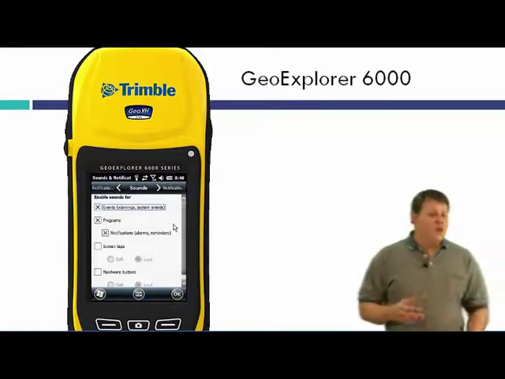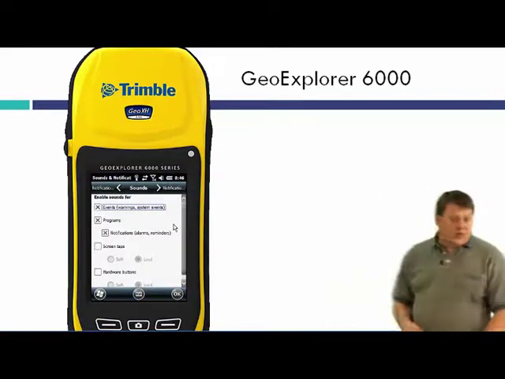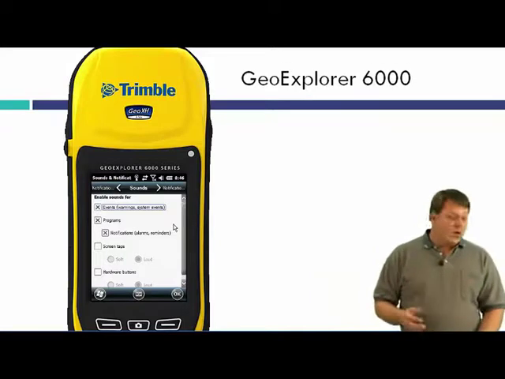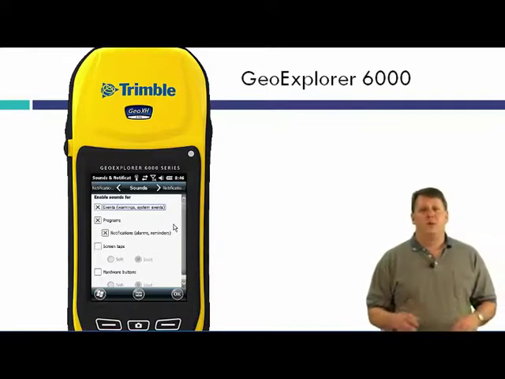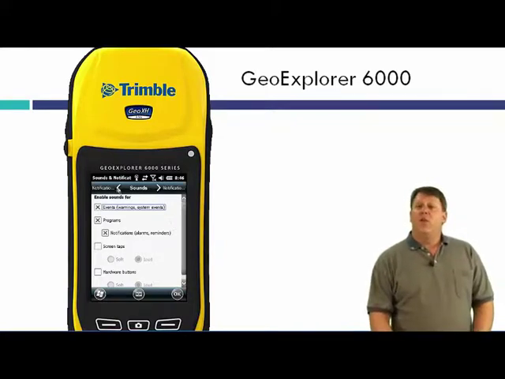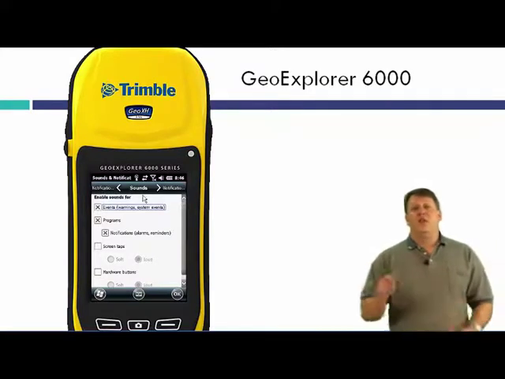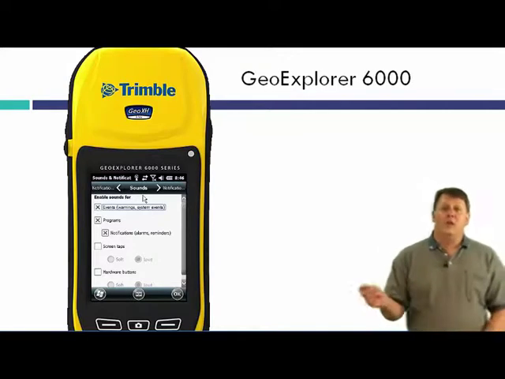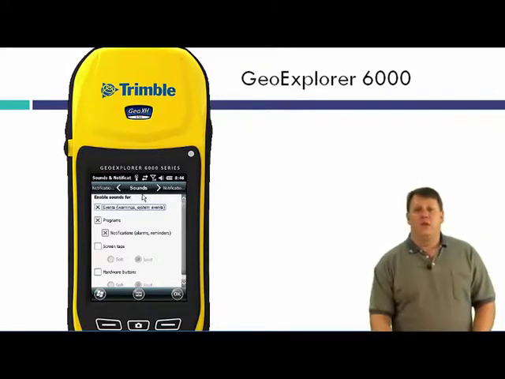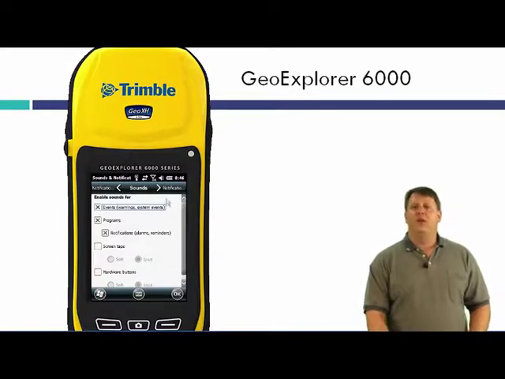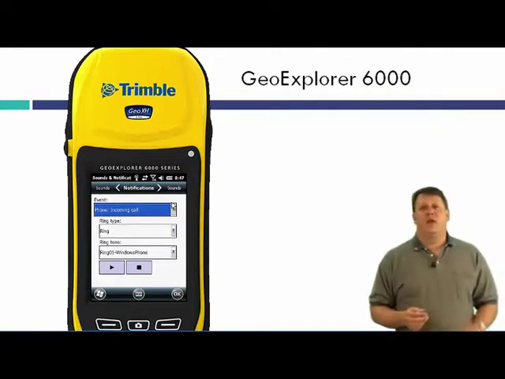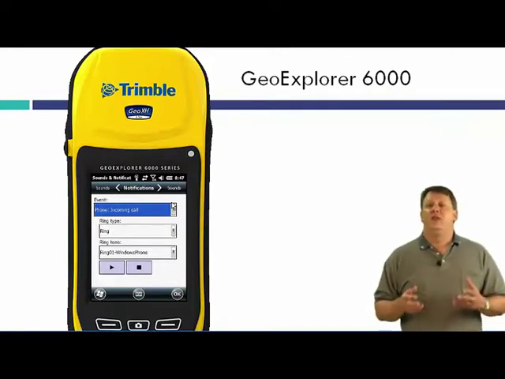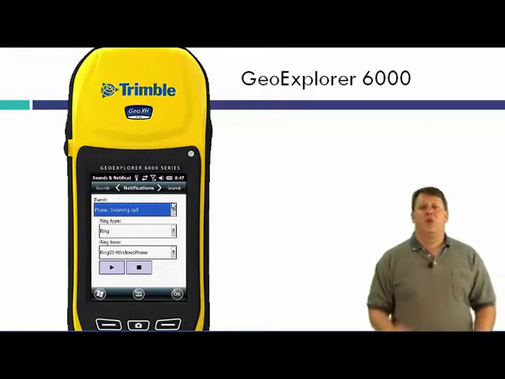When you tap on Sounds and Notifications, it's going to go ahead and play sounds for events and warnings. It's going to do it for programs. You could also enable it for screen taps and also for hardware buttons as well. The choice is yours. Notice up here at Sounds, we have little left and right arrows. That means there's more information. We could either use our stylus or our finger, and we could flick it either left or right to go to the different screen. Or you could even tap up here, let's say on Notification. You could find out what sounds are being played for what notifications. If you could find the WAV file on the device, you could replace it with the same name and have your own custom file name.